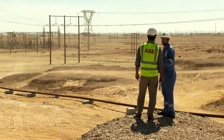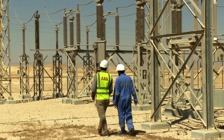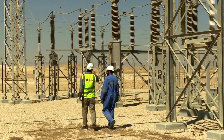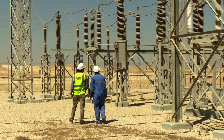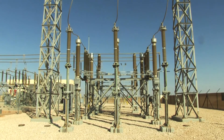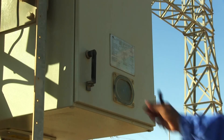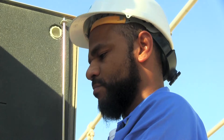ABB was contacted and supported PDO in order to look into the problems they were facing. They began modifying product specifications and using silicone rubber insulators. ABB developed a standard specification for outdoor equipment such as circuit breakers and instrument transformers using high-quality polymer insulators, which solved many of the failures in the substations. These products are now used as standard in PDO, with more than 85% installation across the PDO network.